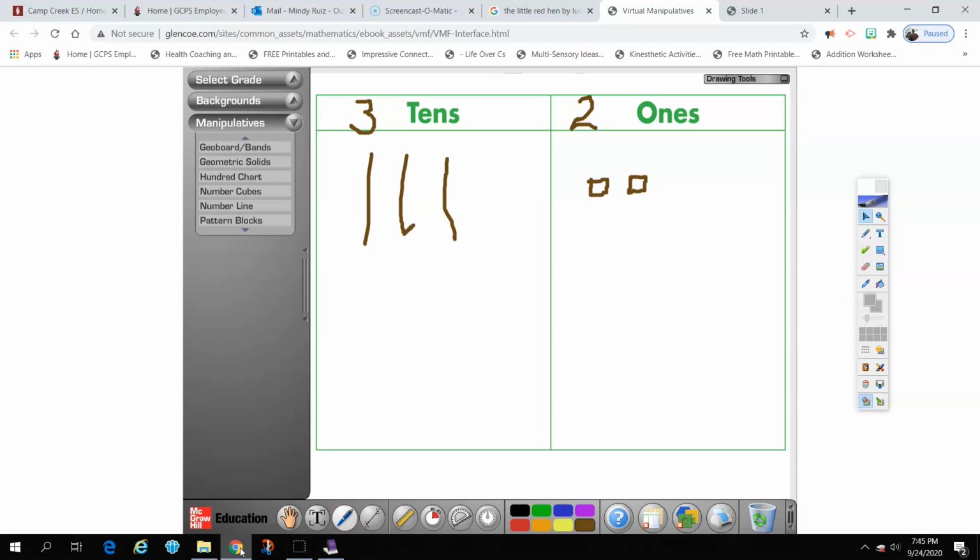So this is really important for us to know how to draw 2-digit numbers, because next week we are going to start comparing 2-digit numbers. And we'll start off using our manipulatives, but then we're going to move very quickly into comparing the 2-digit numbers without manipulatives. And one key is going to be for you to be able to draw it.